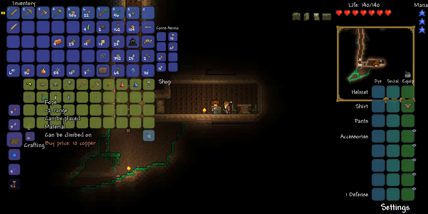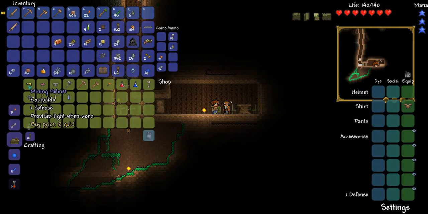Cool. Let me see what this guy says. A mining helmet. What? Provides light when worn. 8 gold. Are you kidding me? 8 gold. I need 8 gold to buy a mining helmet. Really? You think I could find that much gold? You know how bad I am at this game. You can see me.